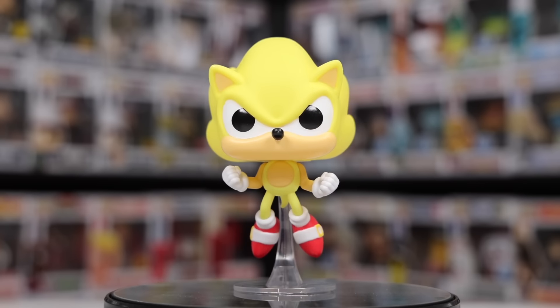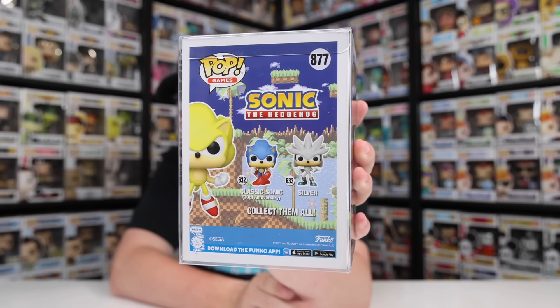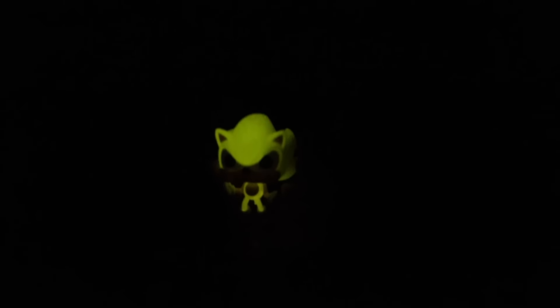Also, if you've ever seen the Super Shadow, you'd know that one is the most expensive Sonic figure, sitting at around $1,000 or $1,100 — something crazy like that. So I definitely did not want to miss out on this one. I don't think it's gonna get that expensive, but I also wanted to pick it up right away just in case it goes to like $200 or $300 — that way I could get it for a pretty reasonable deal. Something I really liked is that they put this into the anniversary set — on the back it's got the classic Sonic as well as Silver, two of my favorites. And Sonic does glow in the dark, so here's what he looks like — in person he looks amazing, and on camera, oh my gosh, this thing's amazing.